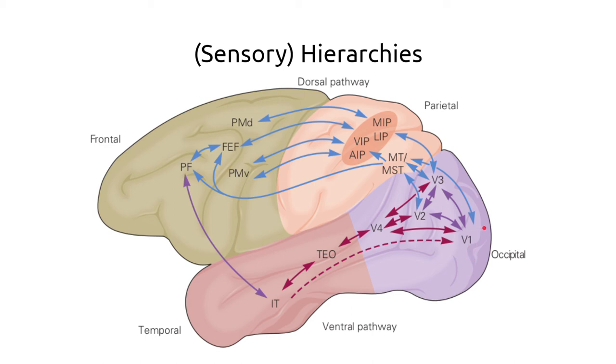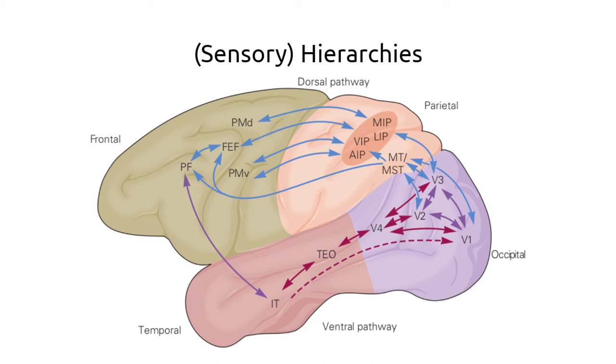If V1 is just saying there's a blob at this location on my visual field, and another blob at this other location, then higher order areas might start doing things like, oh, there's an edge here at this location. Then even higher orders might say, there's a couple different edges combining together, so there's a box at this location. And then higher orders might say, oh, that's a house, building up this sort of hierarchy. That basic idea is going to be pretty similar in other areas as well.